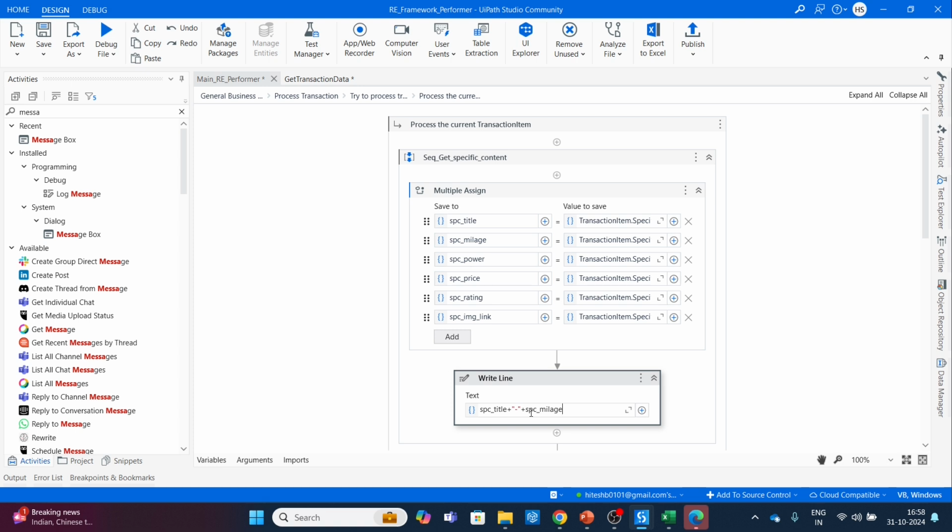Right now I am adding this SPC so that you can understand which is the input argument, where we have created it, and which is the name that contains the queue data. This is just for easy understanding purposes.